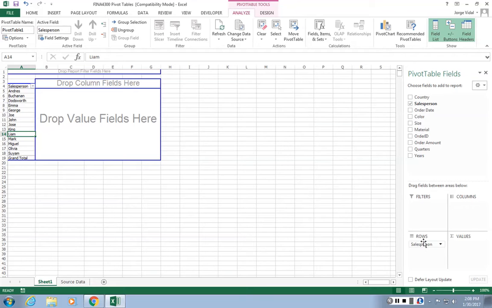And this is difficult to teach. This is something you have to play with. You start dropping values in the different fields. Now look here, I have all of the salespersons right here. And then what do you want to know? Order amount. I'm going to click this one and drop it in there, in rows.